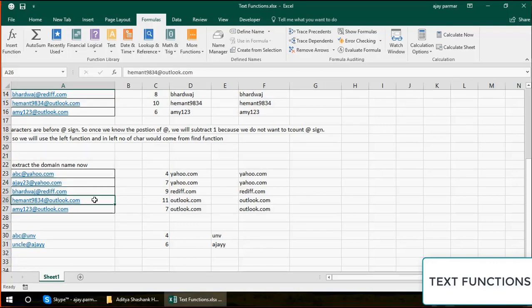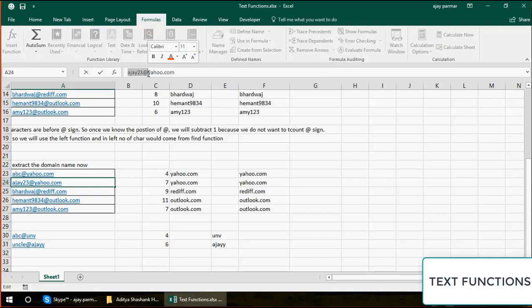So now, is there any way that you can calculate the total number of characters, guys? You know why? Because if you calculate the total number of characters and subtract these many characters till the @, what is left then? The domain. If you calculate the overall characters, from A to this, and subtract this portion from it, what will you get? You will get again the domain. You already have calculated up to this level by finding the position of the @.